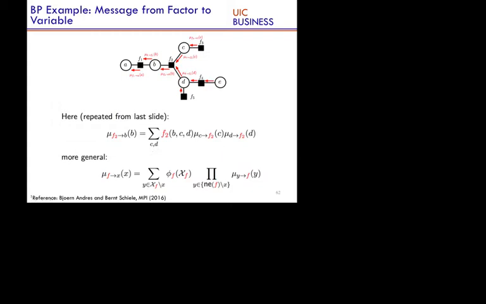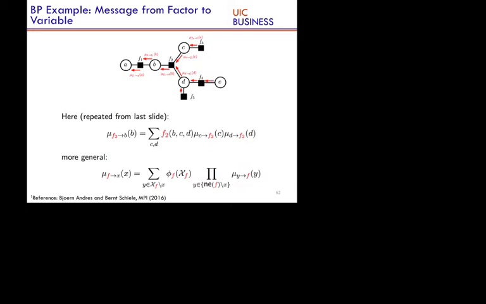It's like marginalization. Because it's a function of B, C, and D, you have to get rid of C and D. For example, this is going to be a function of C, this is going to be a function of D, but you only want a function of B to be sent forward to, let's say, this guy. So you have to sum over everything else, which in this case is CD. Basically, sum over all variables which are not relevant to the guy you are sending a message to.